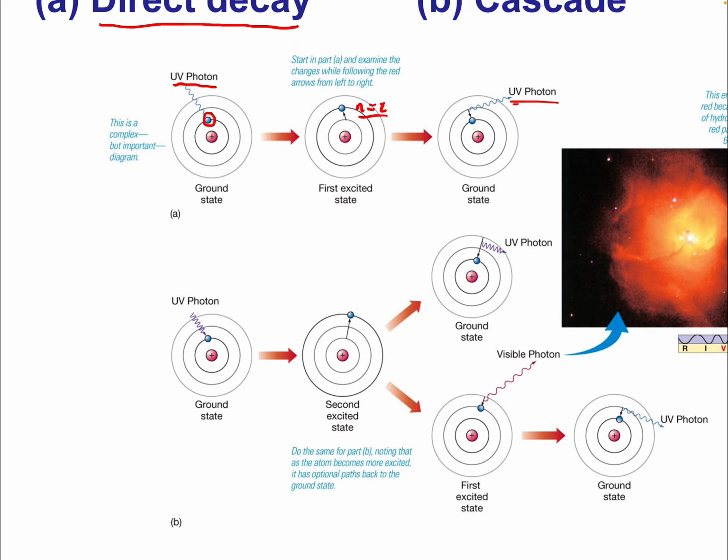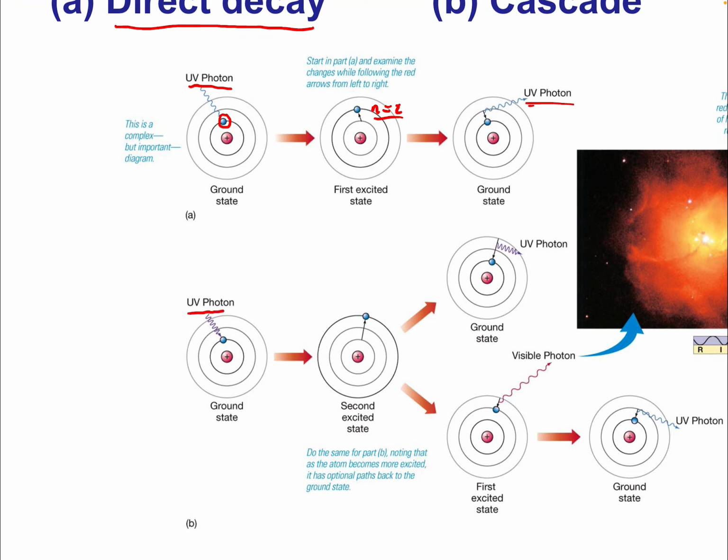Well, what if we have a higher energy UV photon? So still in the UV part of the spectrum, but a little bit more energetic, represented by purple in this case, you can see, blue and purple. All right, so the purple UV photon comes in here, crashes into the electron in the ground state, causing it to jump up to n equals 3 instead. Well, now there's 2 options.